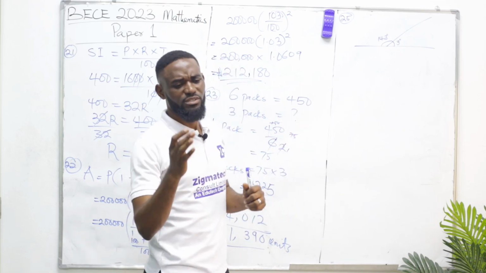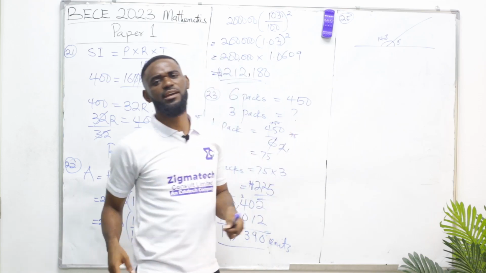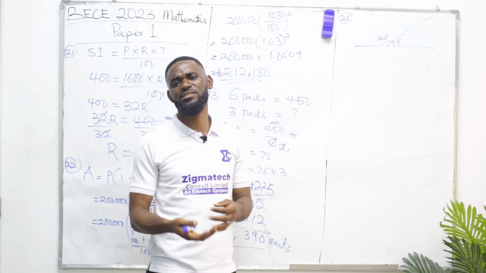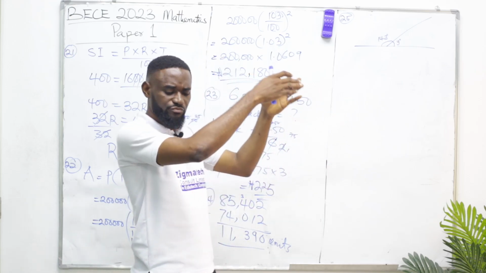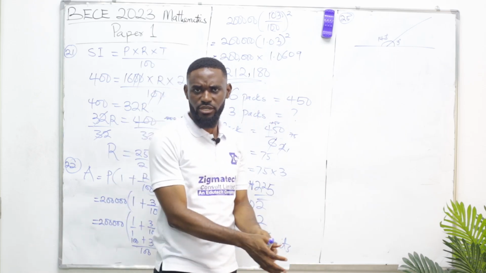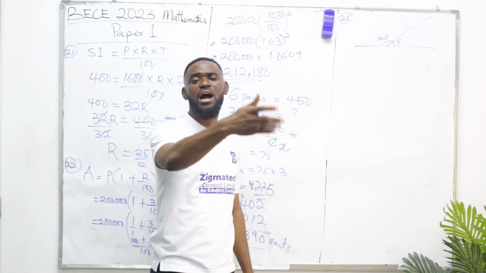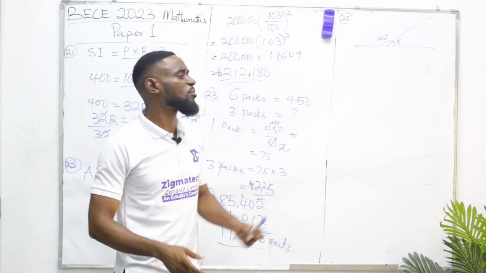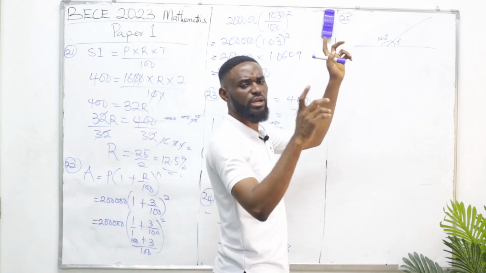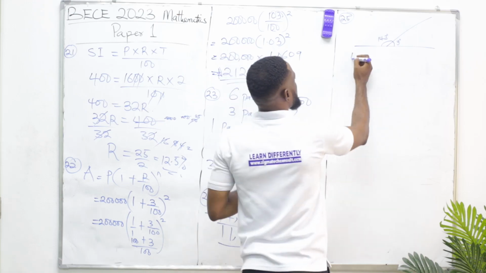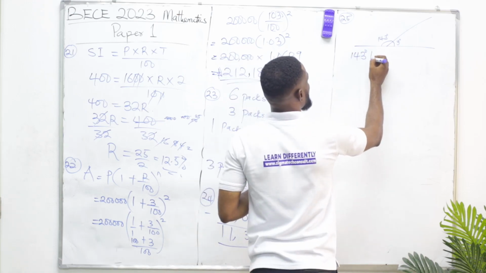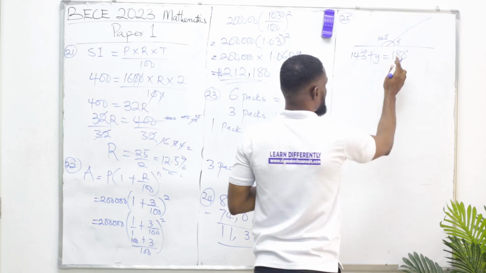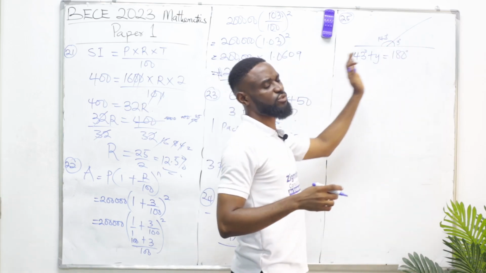Very simple. These are two angles on a straight line. Go back again to this channel, just go down to Basic Mathematics. You will see a playlist for mathematics, okay? You will see angles, angle theories. We did all these things. Sum of angles on a straight line is 180. It means that 143 degrees plus y is equal to 180 degrees. That is what sum of angles on a straight line.